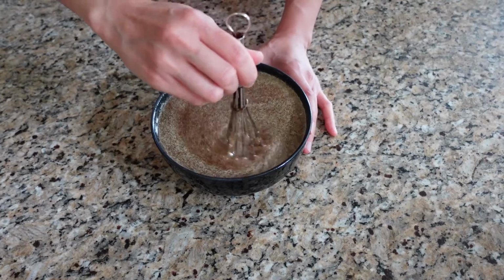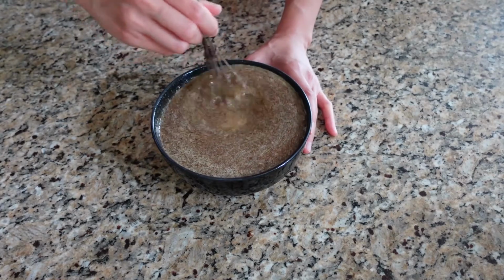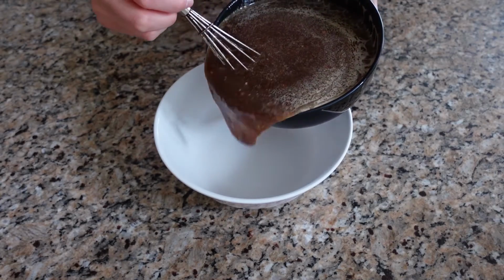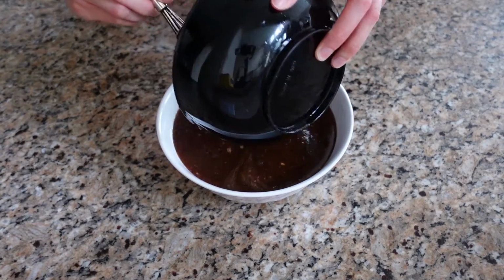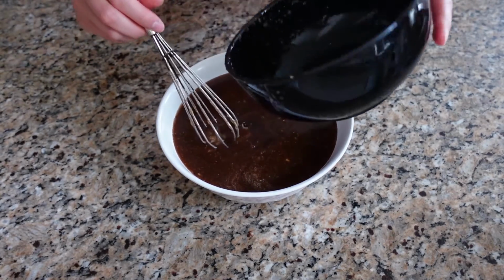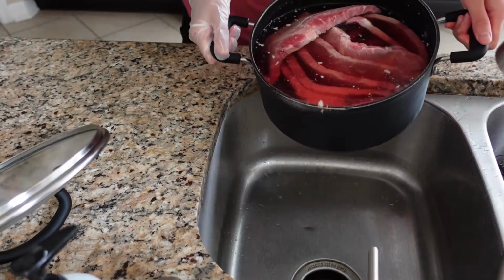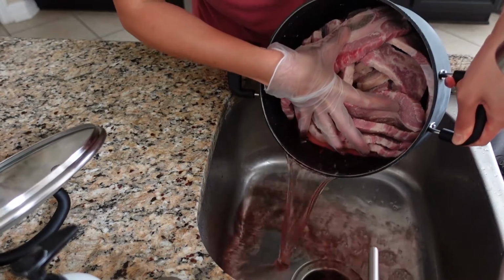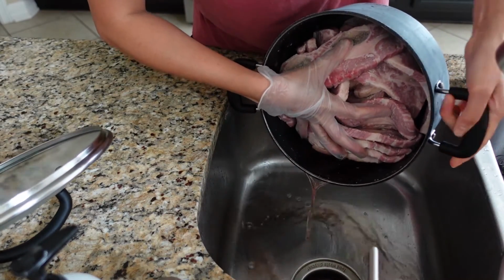You want to make sure the sugar is going to dissolve, so keep mixing it really well. I don't know why I used the tiniest bowl ever. I'm going to transfer all of this into a bigger bowl so it's easier to mix. Okay, so 1 hour has passed. Now take out your ribs from the fridge and pour out all the water from the pot.